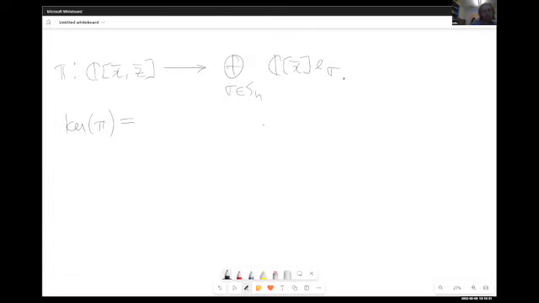The way I can write pi, I can explain the action of x and z in this fixed point basis. It's very simple. If I take z_i times e_sigma, this is equal to x_sigma(i) times e_sigma. That describes it, and then x_i of e_sigma is just x_i times e_sigma. So the kernel of the map pi is actually the ideal in the 2n variables generated by e_k of the x's minus e_k of the z's.